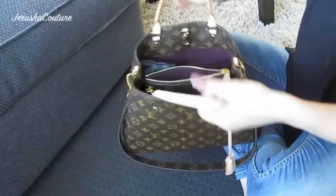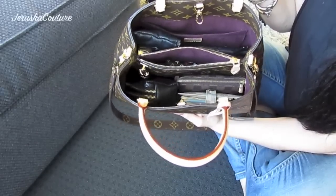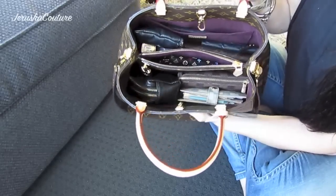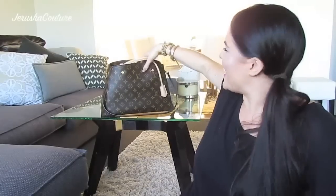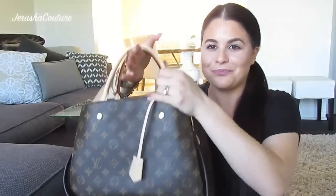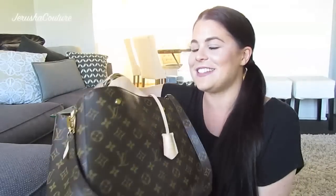That is how I will pack this beauty and I'm so excited to start using it — right now, exactly like this. I'll obviously change out the items I still need, like my wallet and mini pochette, and get a couple of clés, but that is what it looks like and what it holds. I had all of that in my Speedy 25 and it fits perfectly in here. I hope you enjoyed that video — a little bit different. Nice weight to it, not bad because it's canvas; I assume in Empreinte this bag can get quite heavy, but it's just beautiful.